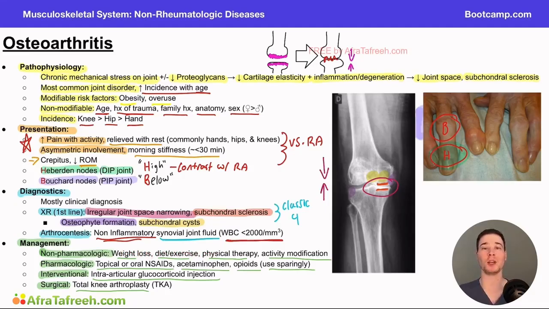You do a physical exam and you notice that they have tenderness to palpation along the joint line. They have decreased range of motion, and they have some kind of crackling or crunching noise as you move that joint itself. You get an x-ray and you notice this finding right here, which is consistent with decreased joint space narrowing. Now, this is most likely to be osteoarthritis in this patient. They've had symptoms going on for a while. They talk about it hurting worse with activity. They don't have any other really systemic signs or symptoms or fevers. Other joints are not bothering them. And so the x-ray and the clinical picture is most likely pointing to osteoarthritis.